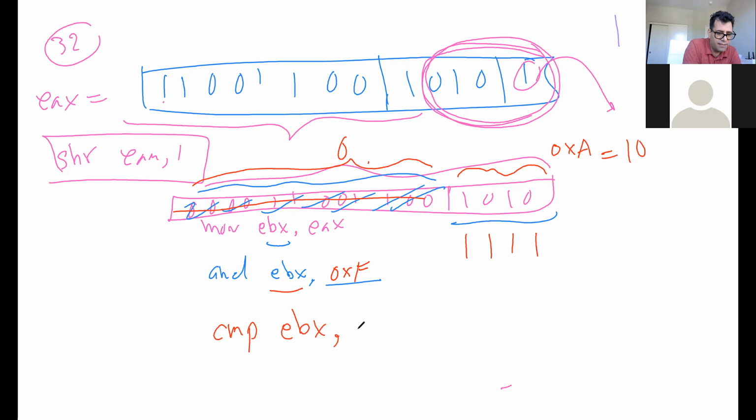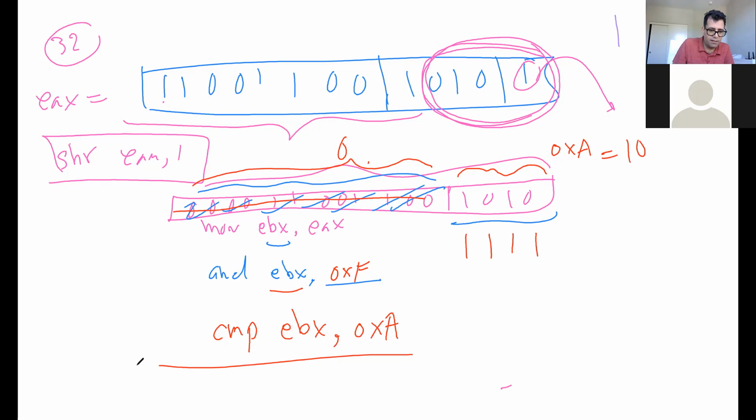EBX with 0xA. I don't want to write the whole program. And then you increment your counter if the result is equal. So you can say jump equal, then go to the counter and increment the counter.